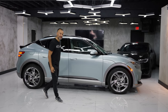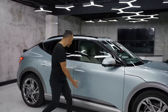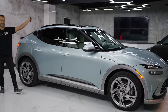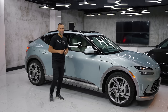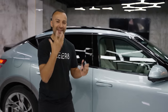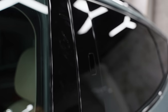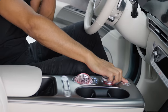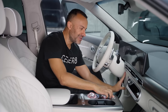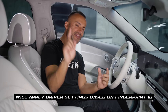The cool part is you don't even need the key. This thing has something called digital key part two. Part one is when you take your phone out, press a button, and the doors open. Part two is the same thing Tesla does — I can walk up to it and it automatically unlocks when I approach. But there's something even cooler: facial recognition. I can walk up to this car without a cell phone or a key and the car will open because it recognizes my face, even if I grow a beard. And inside, I still don't need the key because I place my finger on the reader, it recognizes it, I press the button and it starts. A face and a finger — that's the future.